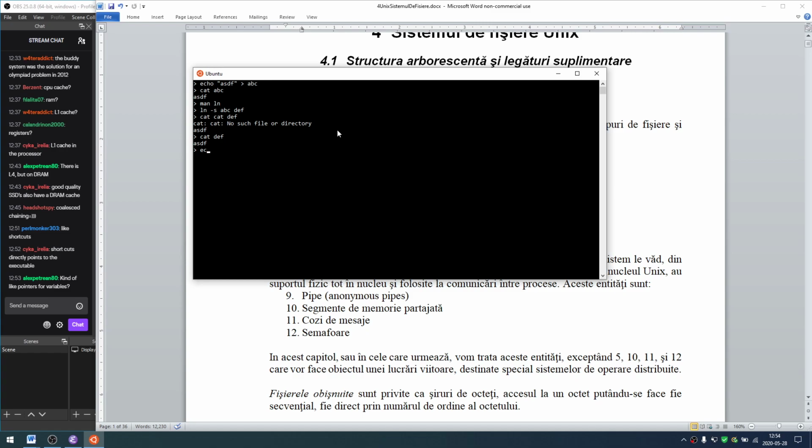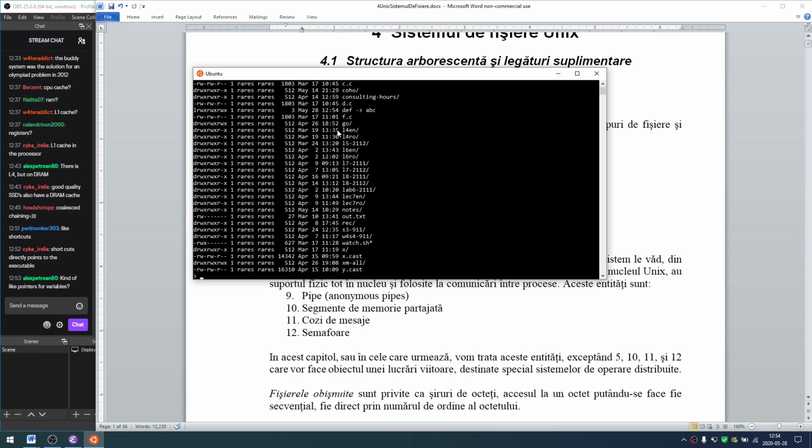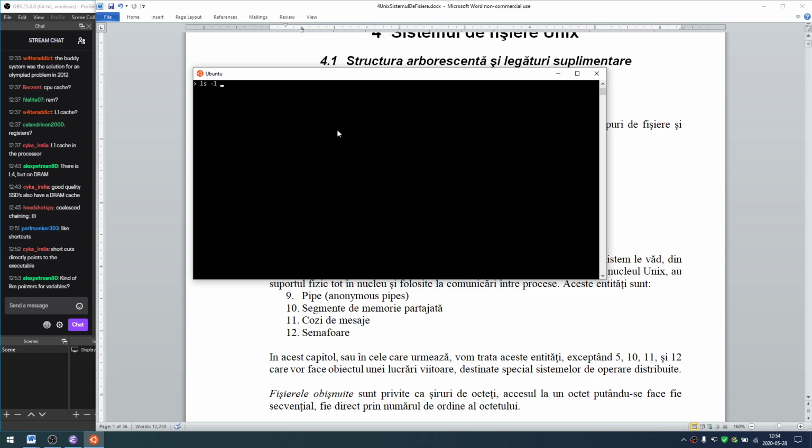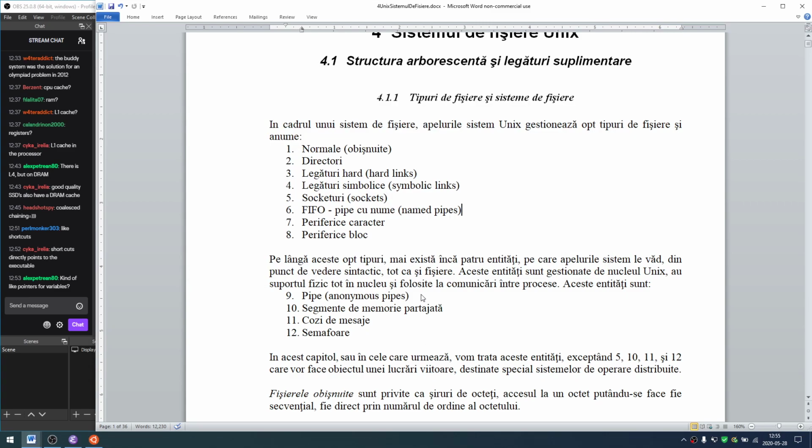If I say echo 1, 2, 3 at the end of DEF, if you look at ABC, it's going to contain it. So it's a true alias, right? If I do an ls -l, oh god, there is too much stuff here. Let's say ls -l ABC and DEF, then you can see that DEF is actually a symbolic link to ABC. So you may think of them as pointers, they're really aliases, and you'll understand what's behind them really soon, in about half an hour.